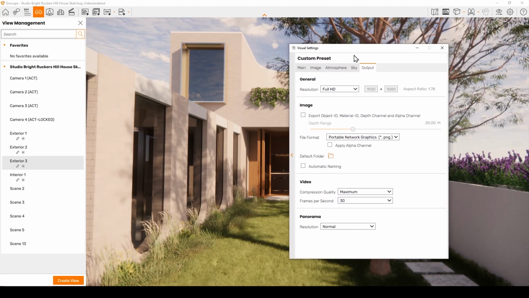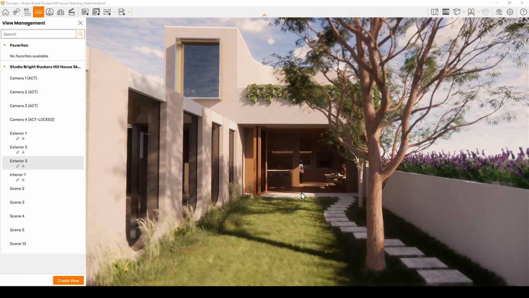Once we're in a position where we're happy to take our shot, we've got the output section here. So by default, we're on full HD, which means 1920 by 1080p. That is perfectly fine for doing all of your tests. The tests, of course, are checking to make sure that we've got everything set up. The big things are the USP.